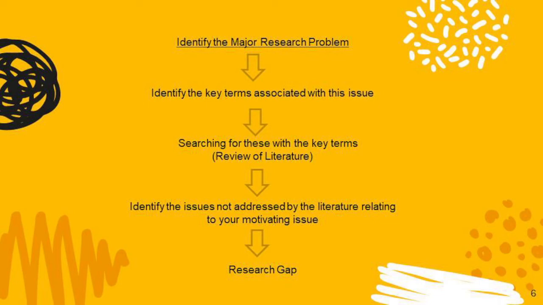Say for example, in tourism marketing, there are so many researchers who have studied tourist perception, tourist loyalty, tourist process, and tourism service quality, and so many issues. But only a few researchers have conducted studies about tourism intention to revisit. So that might be a research gap. Likewise, you can identify the research gap.